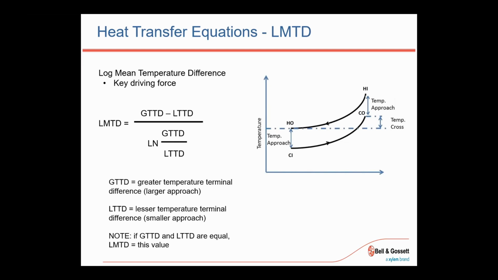So the greater our temperature difference, the larger the approach. This just gives you the equation for the log mean temperature difference. I probably should have had it a couple slides ago, but it starts to make sense: the smaller the approach, the more surface area, the more difficult it is to transfer heat. With the temperature cross, obviously, your log mean temperature difference is going to shrink, and in shrinking also reduces your ability to transfer heat.